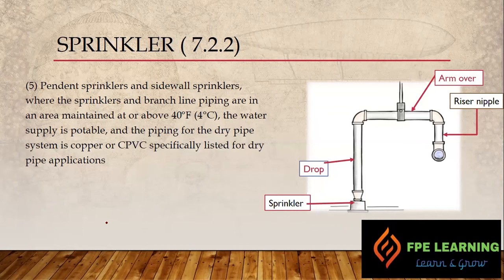So what is the reason we cannot use the pendant sprinkler? We know the use of a pendant sprinkler allows a small amount of water to remain on the seat of the sprinkler, the seat of the operating mechanism, and this water could freeze and impair the sprinkler. Therefore, the pendant sprinkler is not permitted. However, if it is necessary to use a sprinkler in the pendant position, 7.2.2 permits use of listed dry sprinklers as an option. Dry sprinklers prevent water from accumulating on the sprinkler mechanism and in drop nipples. I'll make another video regarding the dry sprinkler and return bends, so that we can have a look at that one. Just wait for my next video.